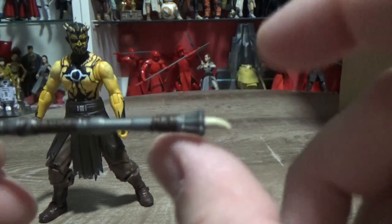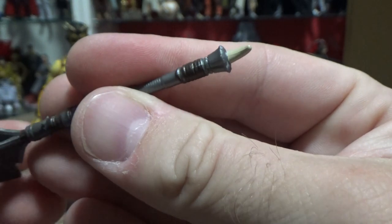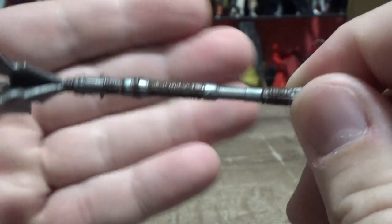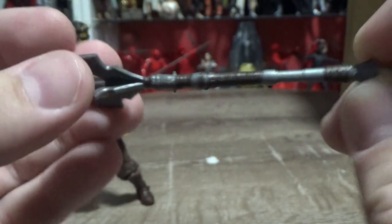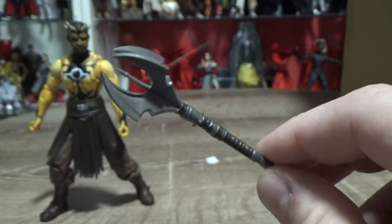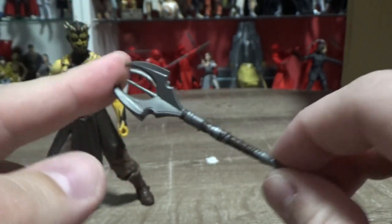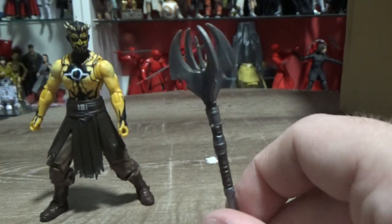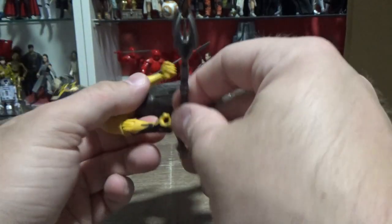He's got some cool paint details — there's like a tooth on the end, some kind of bone or tooth, a horn perhaps of one of his fallen comrades. Nicely done, with wraps around it — looks good. It's pretty soft plastic, which is okay; it holds its form pretty well. It's pretty sharp — you wouldn't want any kids poking their eye out, and if it were harder plastic it would probably hurt, so all good on that front.